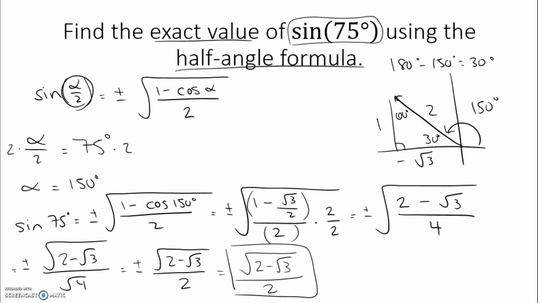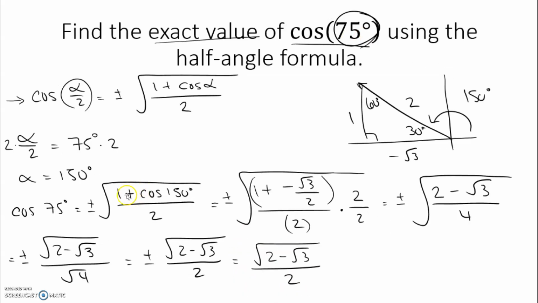And I do need to go back to this one right here and correct something. We said cosine of 150, that was negative square root of 3 over 2. But I also have a negative sign right here. So this should have a negative right here. The negative times the negative, this should have been positive. So this should have been your final answer for sine of 75. I have a positive here, and then I used a negative square root of 3 over 2 right here. Okay, so a negative times a positive, that would have given me a negative.